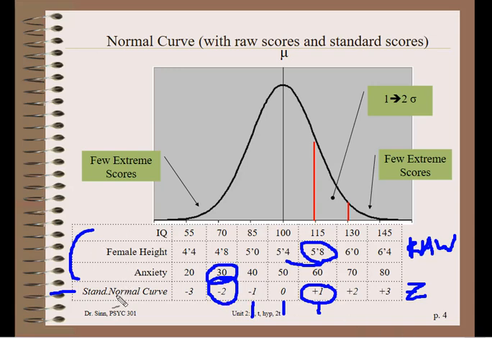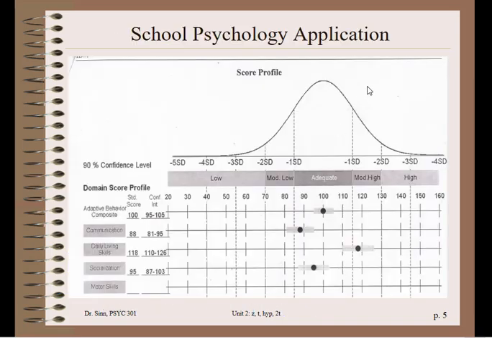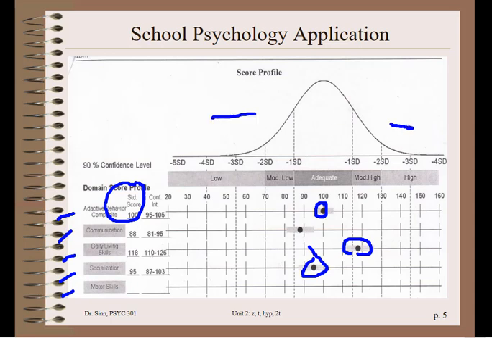So you can take all these different things, and you can convert them to one standard metric. That's useful if you're doing something like, say, school psychology, where you might want to look at the way students perform in different kinds of areas. And even though these tests might have different means and different standard deviations, you can compute standard scores, and then that puts them on the standard normal curve, and so you can compare across different categories. And this way you can look and see if something's out of whack. It could be out of whack in a good way, but just something that's more extreme.